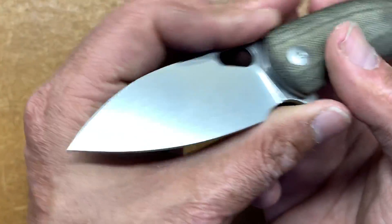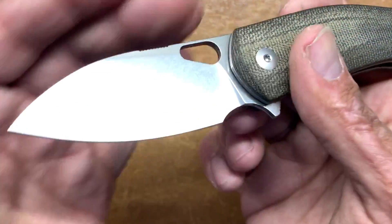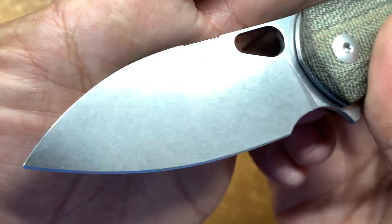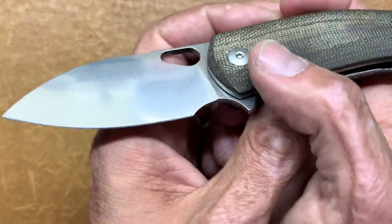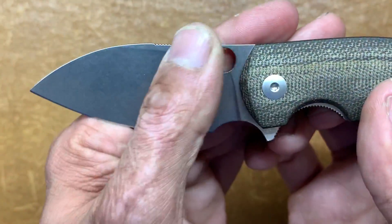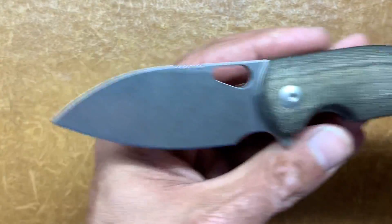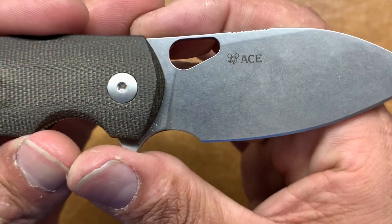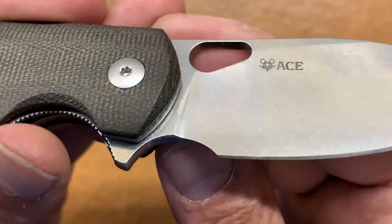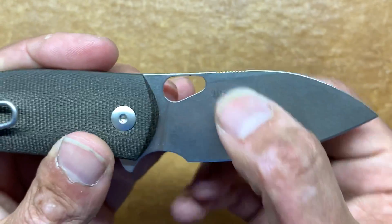Let's get a close-up look at this. You have a nice drop point blade with lots of belly. You have a very light tumbled stonewashed reflective finish on there — I really like that style of finish. You're rocking Böhler M390, one of the most premium steels out there; I really like it especially for edge retention. You have very minimal billboarding — nothing on one side, completely sterile — and on the other side is just the Ace/Giant Mouse logo. The blade steel isn't marked on there at least that I can see. You have almost a full flat grind.